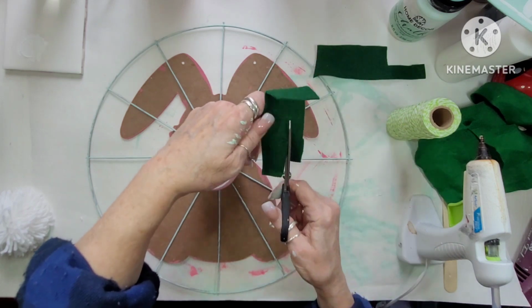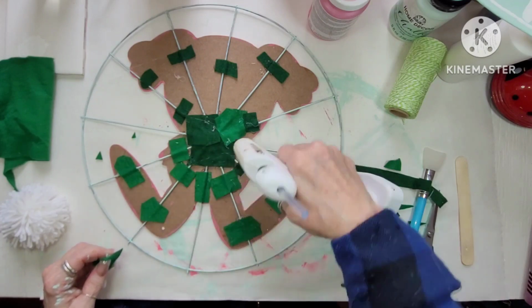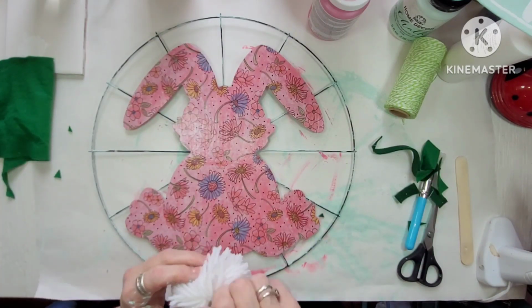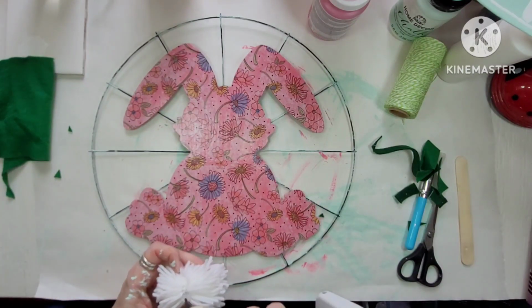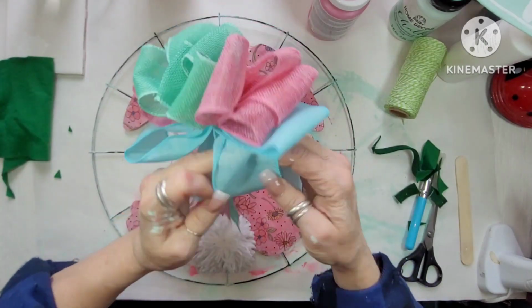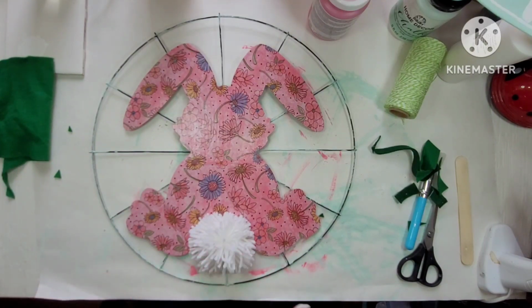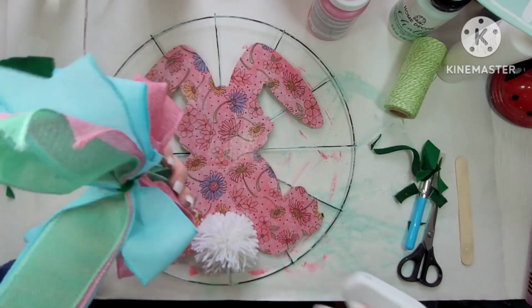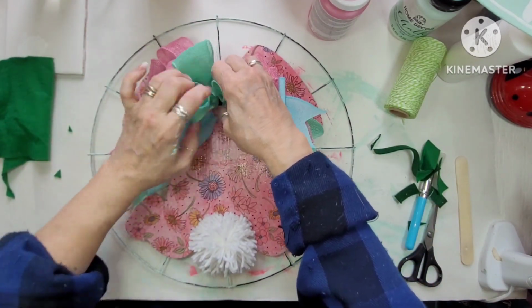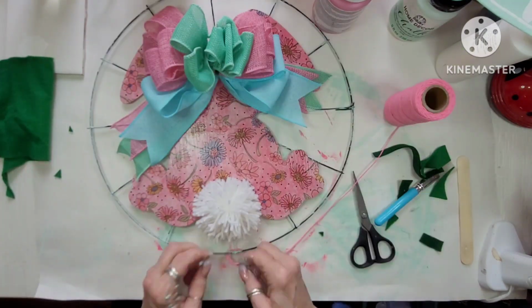Okay, so you see I'm holding it with a bottle of paint, and you can see where all that felt is to hold that down. Now I'm going to put the pom-pom on, and then the bow. Then I'm going to use that green. Actually, I don't know if I used the green. I might have used the pink. I think I used the pink baker's twine to hook the sign on, and to also put a hanger on the top so that you can hang this up.